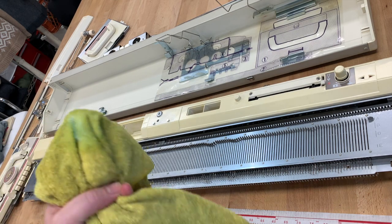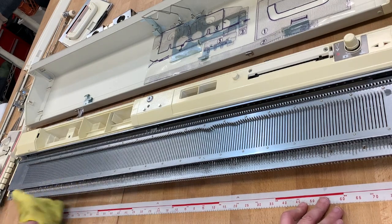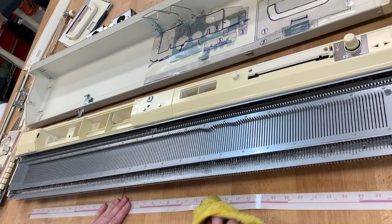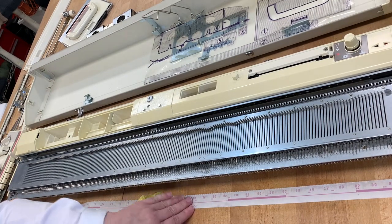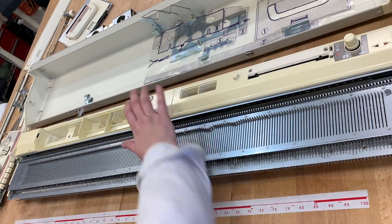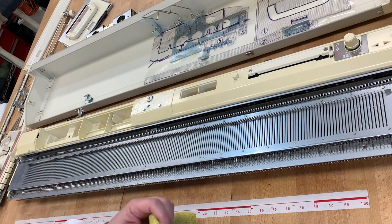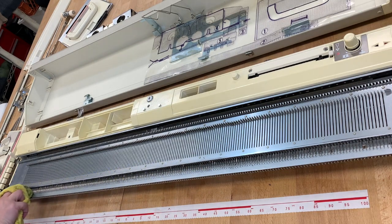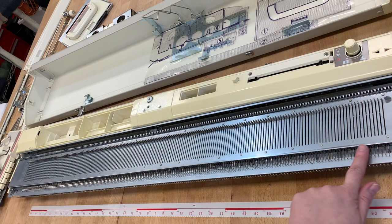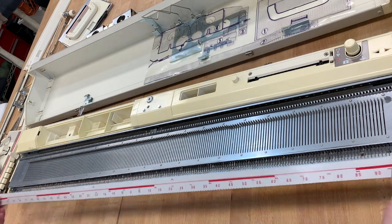Just like before, I'm going to spray onto my rag and run it down the entire length of this strip. Now while this is bare and open, I'm also going to run my bar towel carefully down here to clean up the debris in the front. Now is also a good time to take a vacuum and run it right along this needle bed to get out any extra fuzz or residue. This machine looks pretty good, so I'm going to insert this back in under the needles.